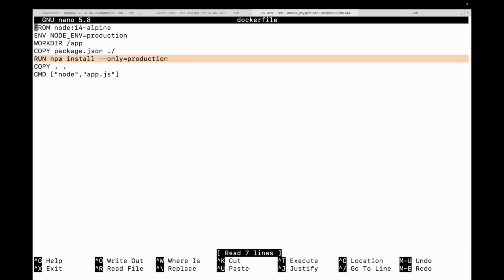So this will basically cache this step for me. Only if the application code changes, the dependencies will be reinstalled. If not, they will not be reinstalled. So basically, have the steps at the top which will not change, followed by the steps that are going to change very frequently.